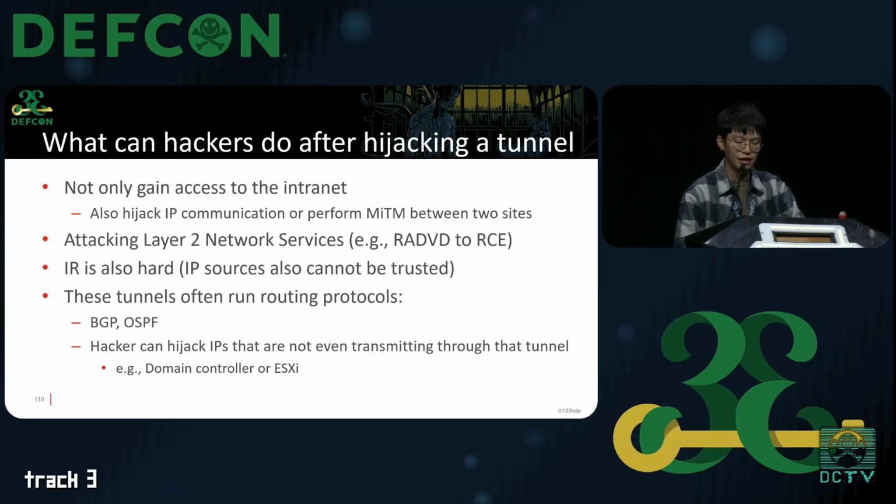Incident response is challenging because the source IP cannot be trusted. Moreover, these tunnels often run routing protocols like BGP or OSPF. Attackers can hijack IPs that are not even transmitted through that tunnel, such as those of a domain controller or an ESXi server.